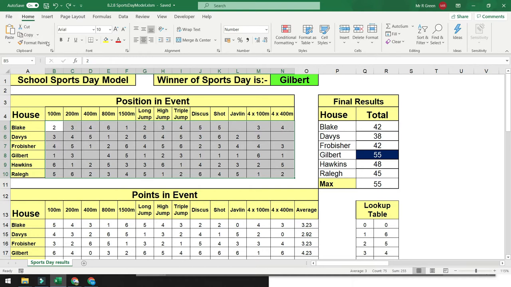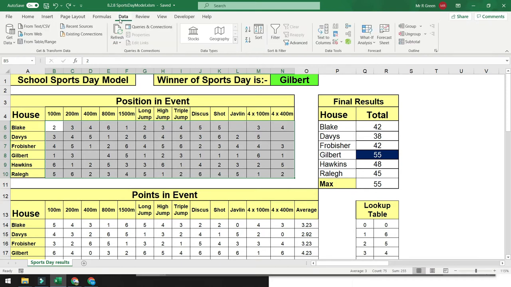We're then working with data, so we go up to the menus up here and we click on the data menu, and then if you go over to the right hand side over here, if you put your mouse over various options, you'll see a little flyout appears that tells you what that button does. So this one removes duplicates. If I put my mouse over this one here, this gives you data validation. So I'm going to click on the little arrow next to it.